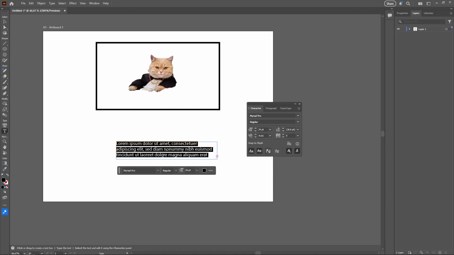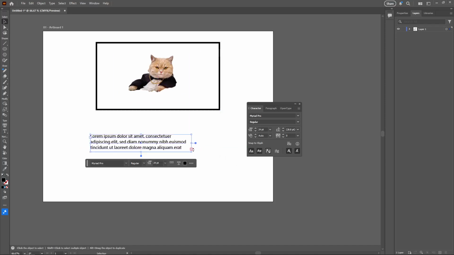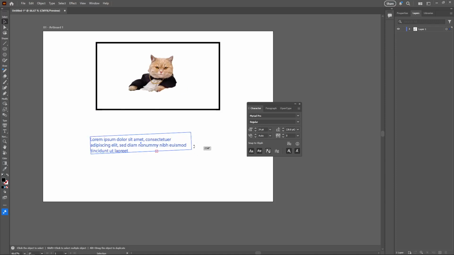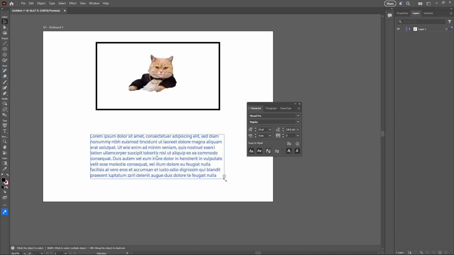It's worth noting that when leading is set to Auto, Illustrator defaults to a percentage of the font size, typically around 120%. This is a great starting point for most designs, but for those who want consistency or a specific line spacing for future text, you can adjust the default setting. Should you wish to make your custom leading the default, you need to tackle the auto leading percentage.